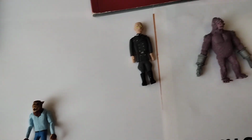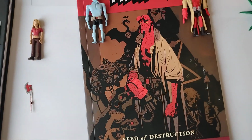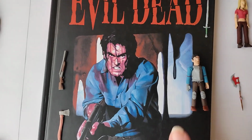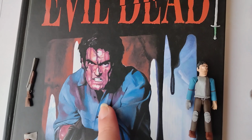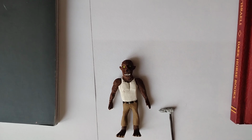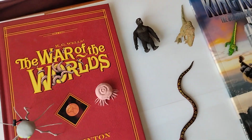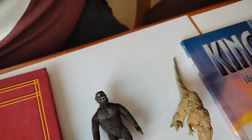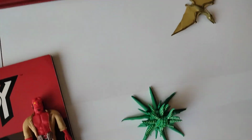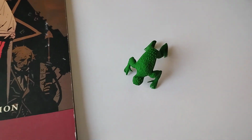For the Universal Monsters, I tried to get them historically inaccurate as possible. And Hellboy. Yep. And so this guy is this character. Correct. From the Evil Dead series. The Mummy and the Martians from War of the Worlds, King Kong. Oh. From Hellboy, the Seed of Destruction.